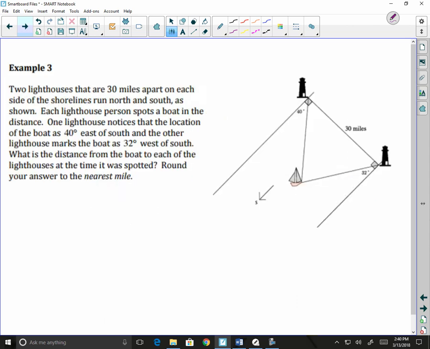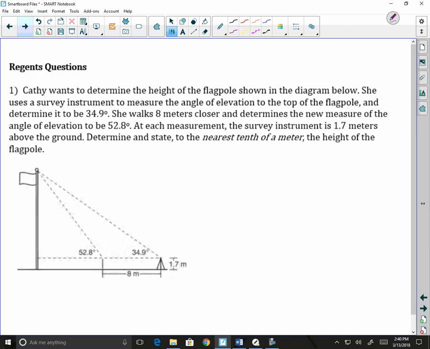Number 3, we're going to skip. This is kind of like a challenge question if you want to try it. Let's go to the next page where it says Regents questions. So the Regents questions, we're going to see these triangle problems again where it's multiple triangles. But now that we know that we can find missing sides using the law of sines, sometimes we don't have to use sine and cosine and tangent multiple times for these. So let's take a look at A, what it's asking us to find, and B, what we already know.